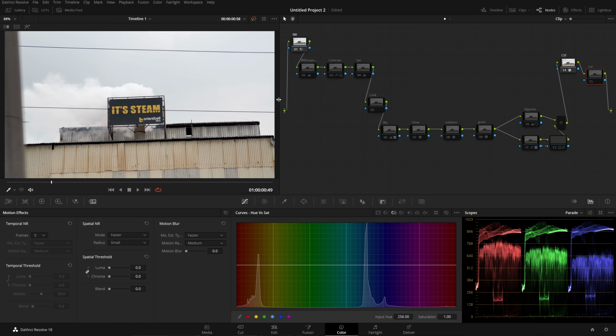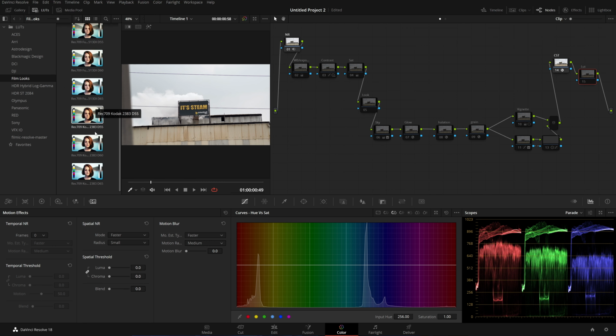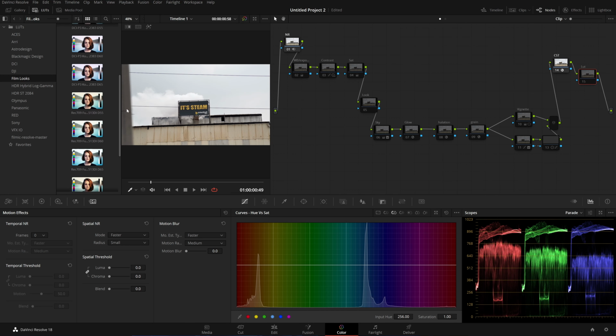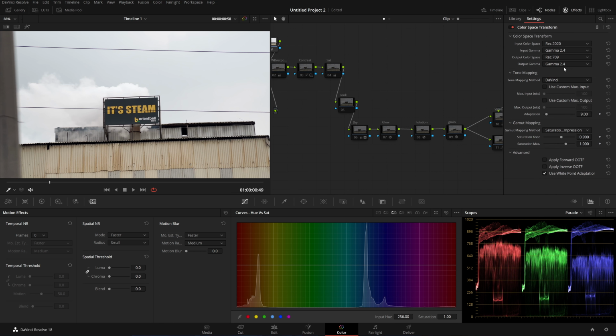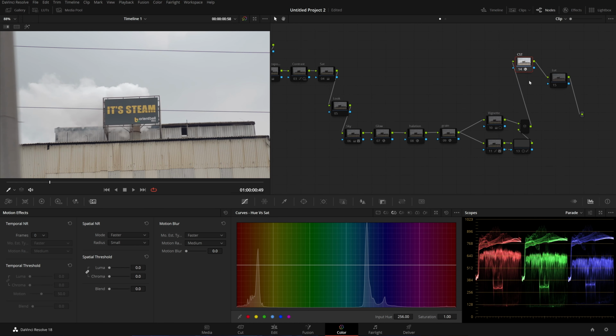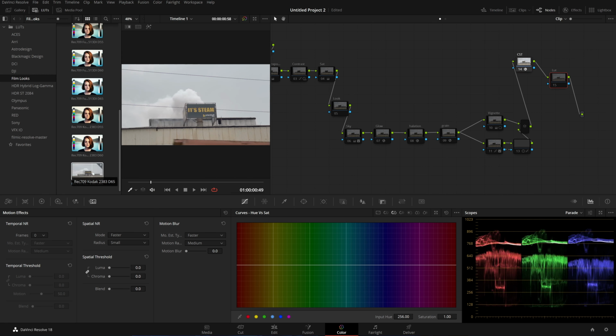But for that we need to do one setting. First of all, these LUTs are for X09 and we have that. Okay, we have X09, but you have to put these LUTs in Cineon film log. So for that we need to change one setting. We can do that by going to CST and going to effects, and right here in Gamma choose Cineon film log. Instead of Gamma 2.4 choose Cineon film log, and when you do that, now you can apply any of that LUT without losing any quality.